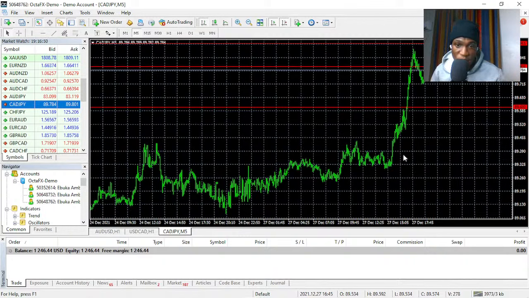Another reason why traders can lose money might be trading without a trading plan. You know the famous saying that if you fail to plan, then you plan to fail, right? So you should have a trading plan that's going to give you a guide on how you can manage your trades. Going against the trend can be another one. Not using take profit and stop loss levels can be another one. Greed, attaching emotions. FOMO trading. FOMO is fear of missing out, right?